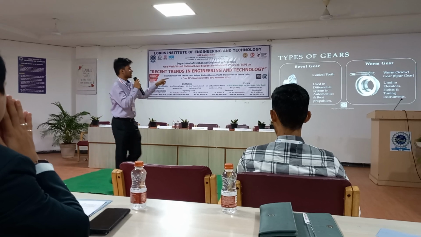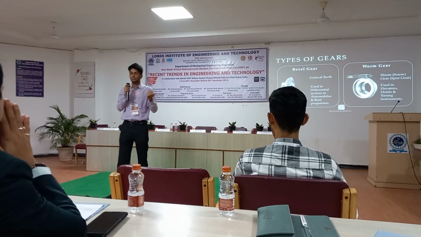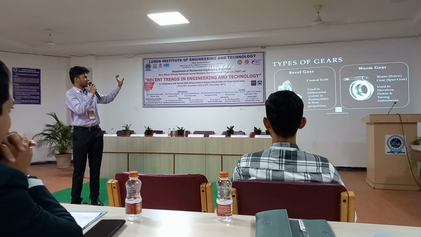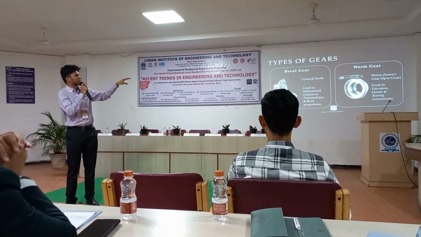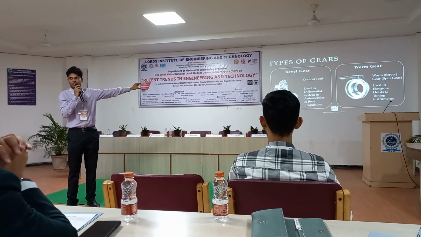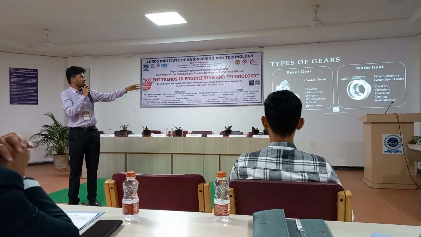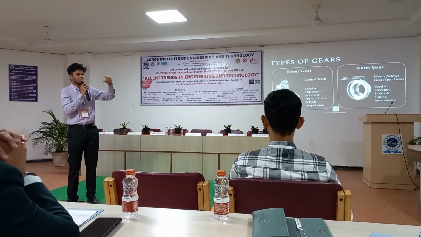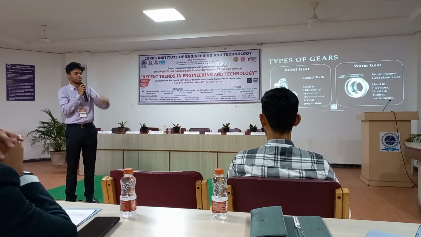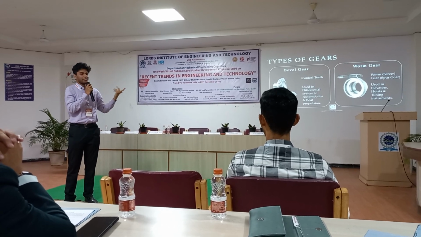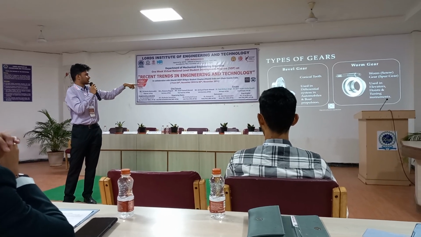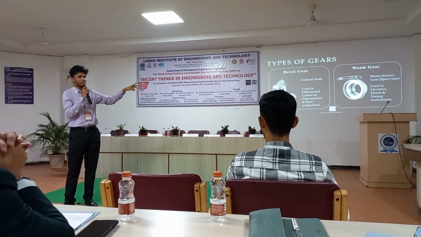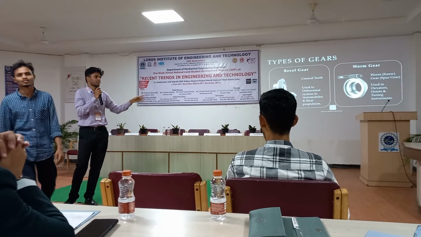Now we have a worm gear. These are used in elevators and hoists. You move the worm, and the worm is basically this cylindrical rod, you can see that, right? You just have to turn it, and the gear will turn, and the gear is attached to a pulley system, and that will lift the hoist or elevator. But the unique thing about this is that if the gear rotates, it cannot turn the worm. So it's used in very control-specific applications.